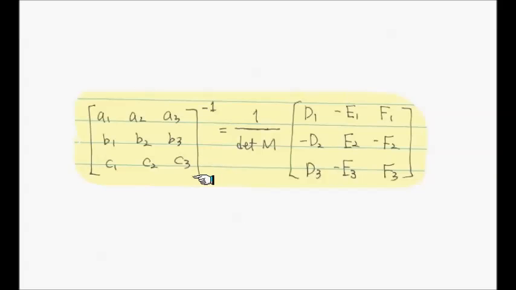determinant of this matrix. You can use this first row and then the determinant of 2 by 2 here, and that combination. And this matrix part's interesting: D1, D2, D3 is made out of the second and third row, E1, E2, E3 is made out of the first and the third row, F1, F2, F3 is made out of the first and the second row. All 2 by 2 matrices.